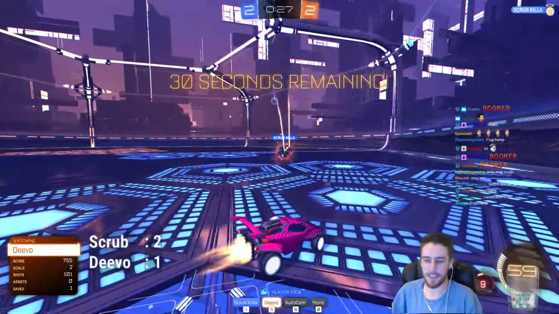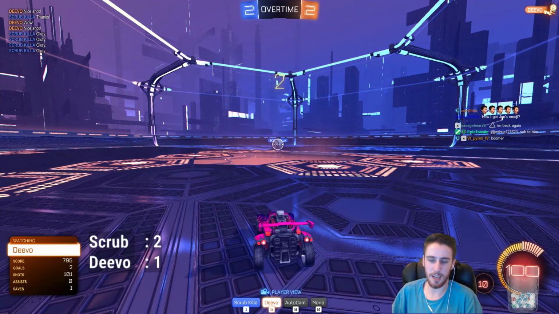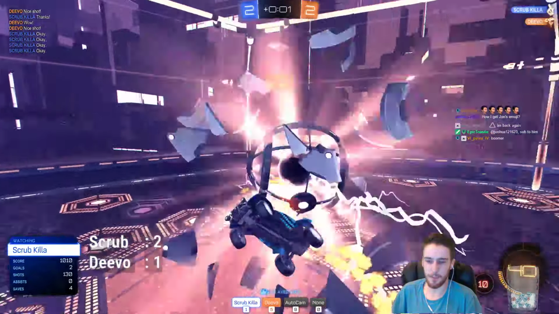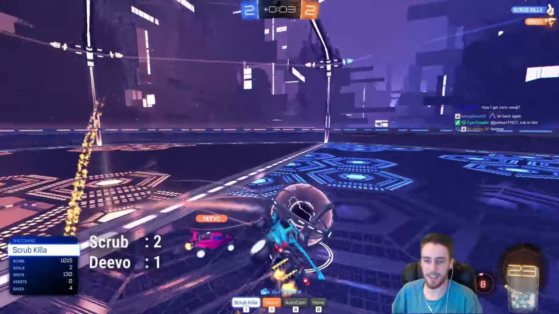Scrub will be the favorite going into overtime, but we've seen what Deevo can do. All he needs is one hole and he can find it. That would have done a little bit more damage in the corner before the game was sent to OT. Scrub definitely the favorite here. There's a goal right in the middle. Deevo, perfect landing though. I don't think Scrub saw that. Deevo needs this game to take it into game 5.